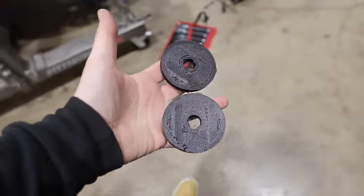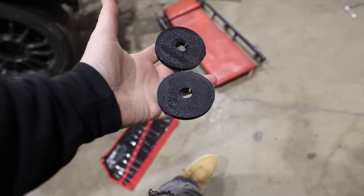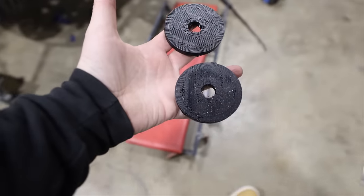All right, we got our new engine mounts made up. We're gonna go ahead and get these things in the car, get the engine laid back down on its own weight, and double check our clearances.